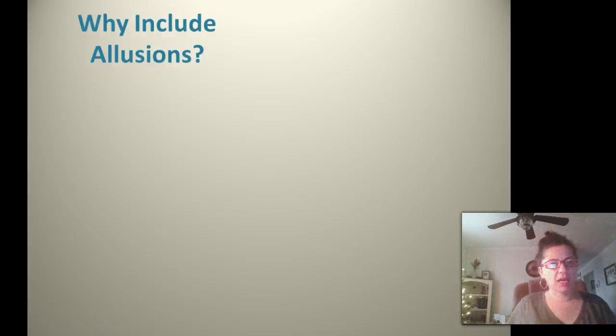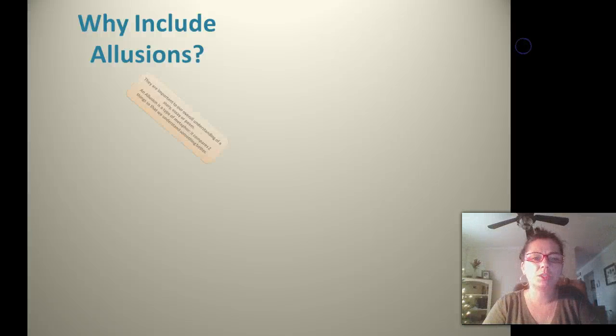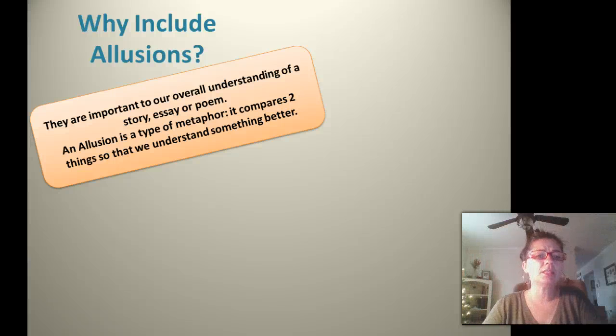Now, if you practice Catholicism or Christianity, you know that Judas betrayed Jesus. He told the Roman guards where to find him so that Jesus could be captured. So when you refer to somebody as a Judas, that means that they've betrayed you or somebody else. So that's an allusion, a famous allusion. Most people know, whether they practice Christianity or Catholicism or not, who Judas is and that he represents betrayal. So it's easy to see there that an allusion is a type of metaphor.